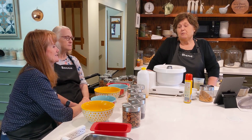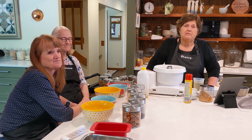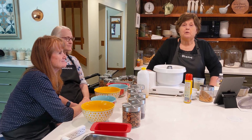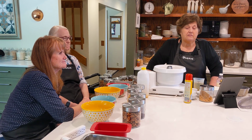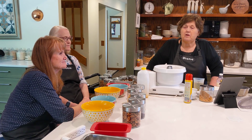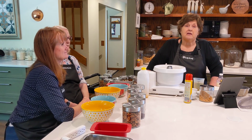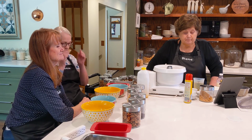I'm going to demonstrate with the help of my dear sisters the recipe that I found years ago in our local newspaper. It was printed in the Contra Costa Times in Walnut Creek, California in 1976. It was a contest winner of a recipe, and I have been using it ever since. I dearly love this recipe for its versatility.